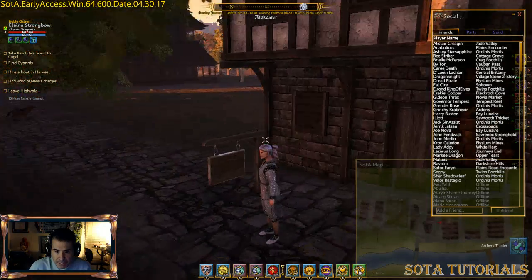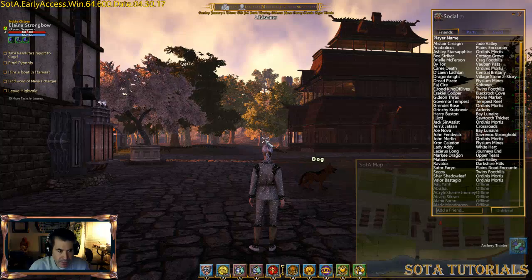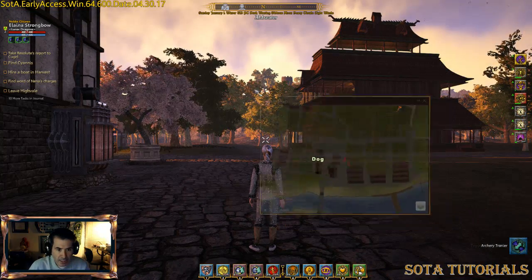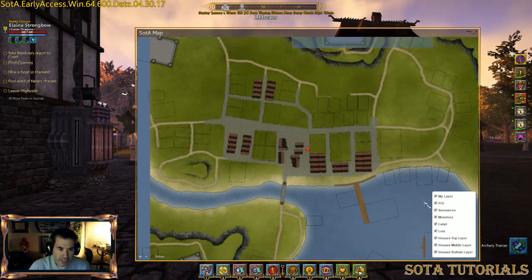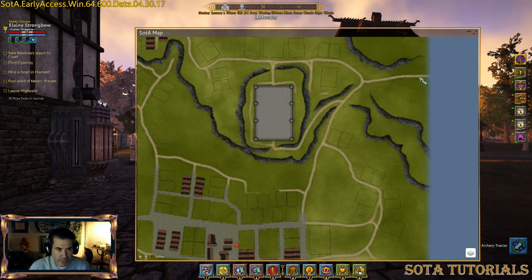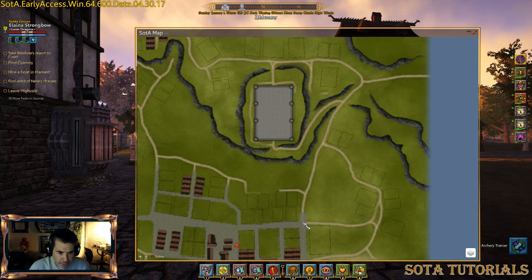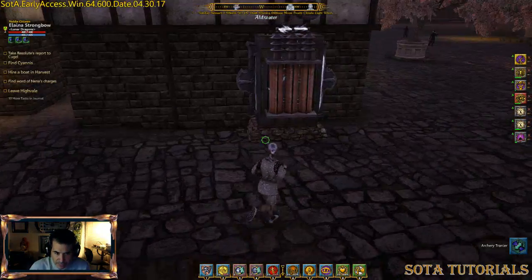So I said I am in the town of Aldwater, and let me bring up the Soda map here and get rid of my friends list. I forgot what town they call this. When you come into Aldwater, you come in from this exit up here. Basically, you come down, go to the left, and come down this path. You want to stay on the main path all the way down till you hit the brick road here. And then you can head over this direction, and this is basically the town square, which is where I'm at.